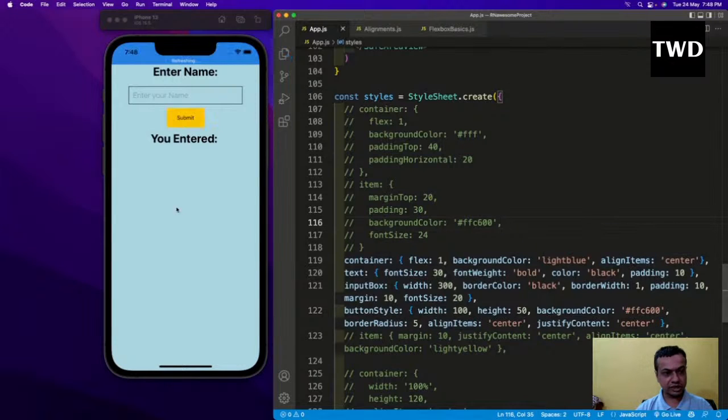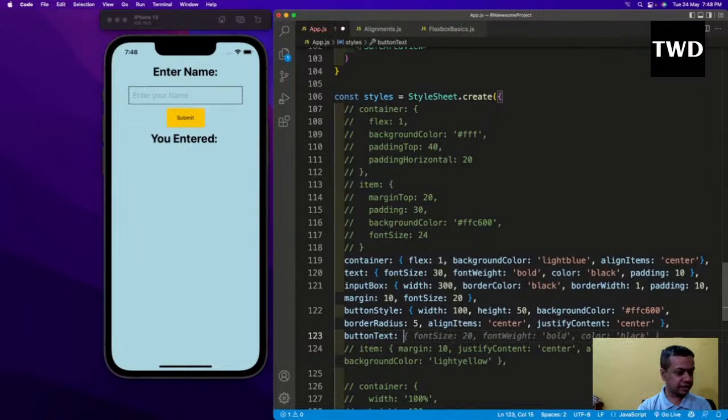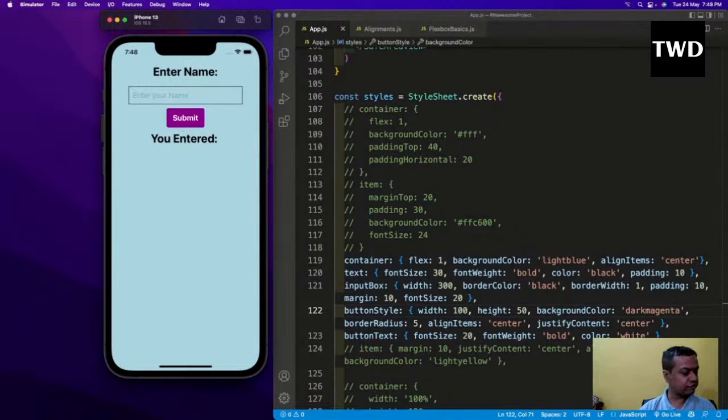So the button style will do, and this button will be shown like this. Now I have to add this text. So I'll do the button text, with font size, font weight, and the color will be white. It should not be like this color. I like to have it as dark magenta, because dark magenta is my favorite color. So this submit will be shown like this, and if you see it on an Android also, it will be shown like this. Submit and clear, it will be shown like this. So this is how we create a button.